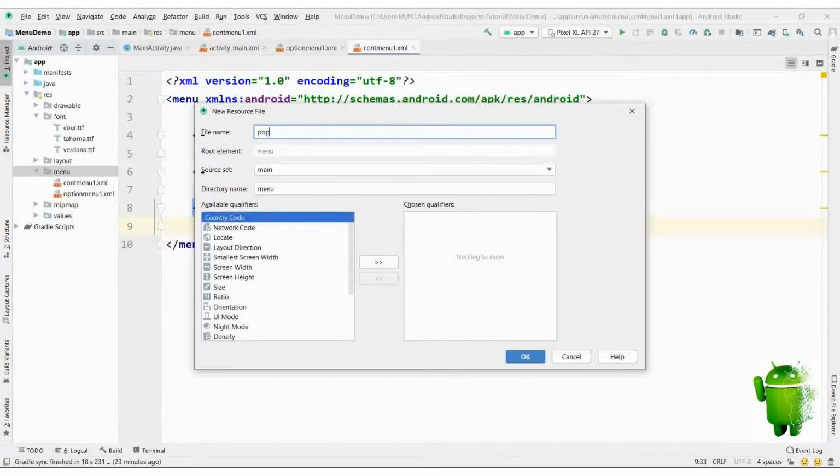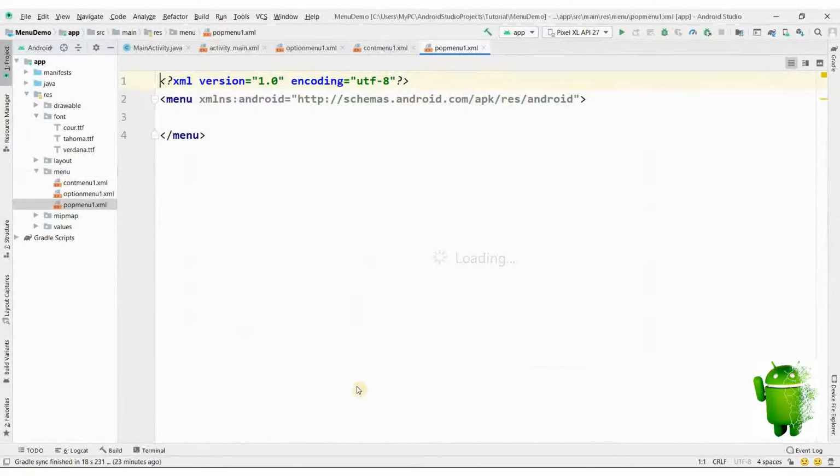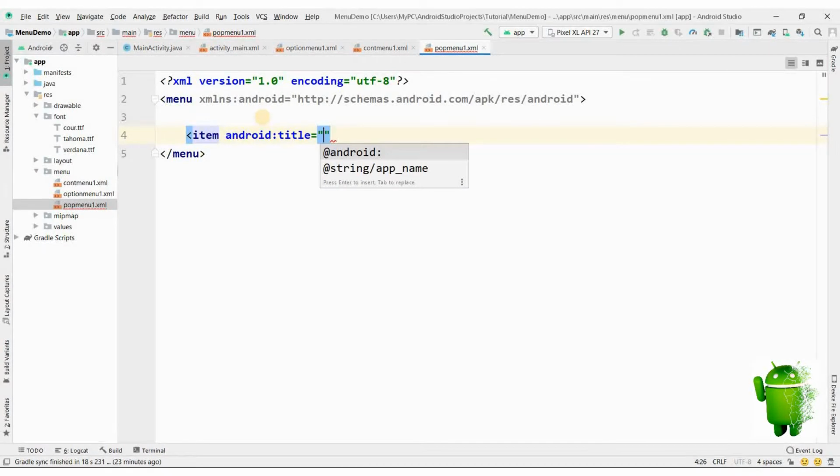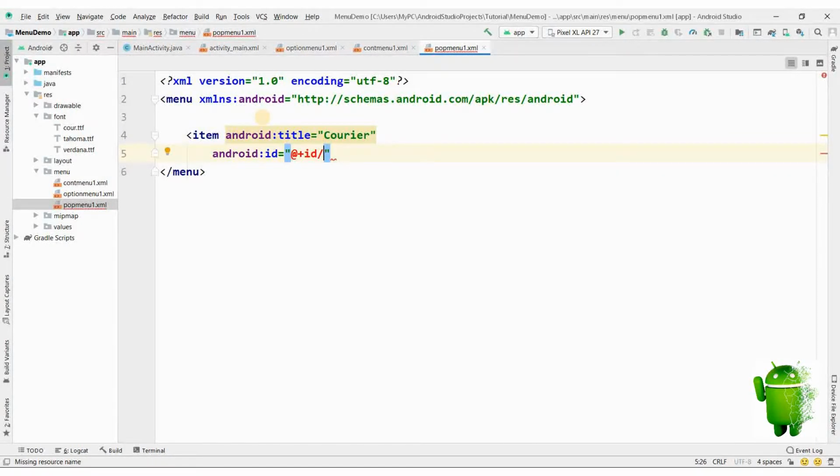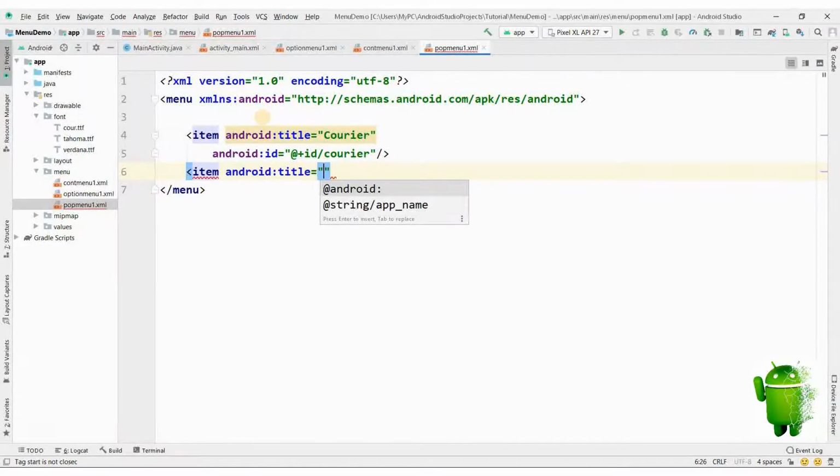We'll give the name to this particular menu, pop-up menu 1. Into that 3 options that we'll give are the name of fonts. Title, first font is Courier. We'll give the ID. Second font is Tahoma.